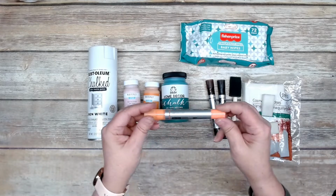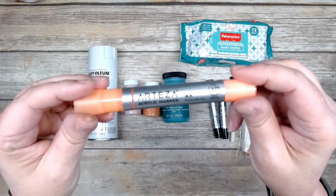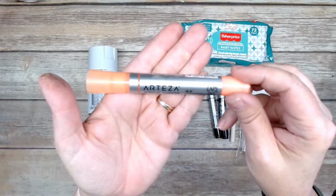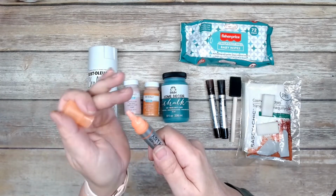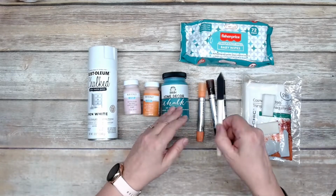For the smaller parts, if you wish, you can certainly use paint markers. These are from Arteza. I'm not sure how it's pronounced. The link is down below where you can find them on Amazon, but they have this little tip. It can be a thick tip like this, or you switch it around and it's a fine tip, and it's great for your little pieces.